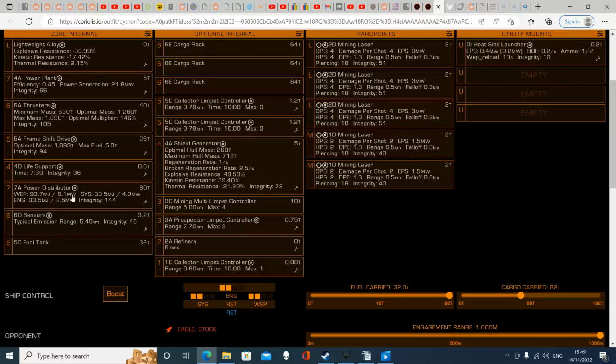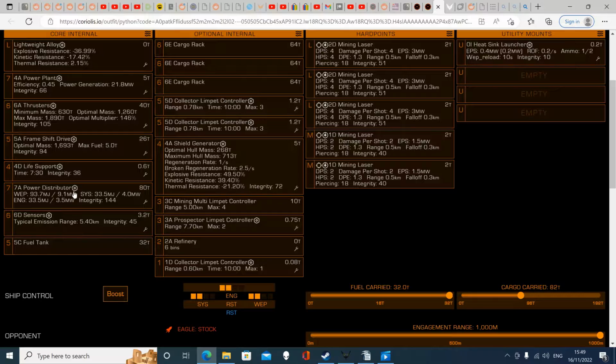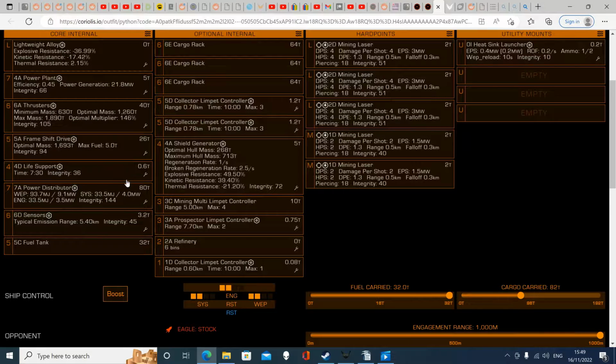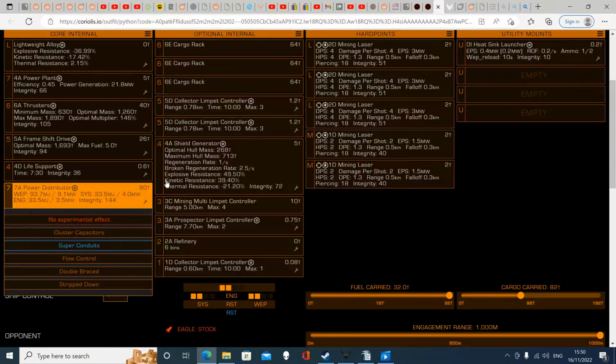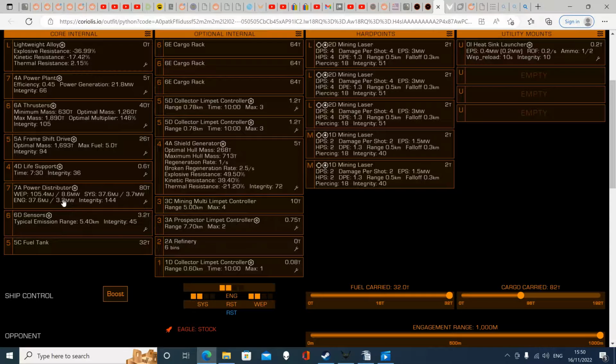Power distributor. Now we got the maximum. It's an A with charge enhanced, and sorry, not charge enhanced. Weapons focused with. It should be. Sorry, that's not right. It should be cluster capacitors. Where is it? Cluster capacitor, biggest capacitor that gives you. So you get slightly less charge with this one, but you get a much bigger capacitor, and that gives you the best overall mining speed.